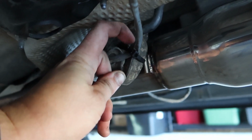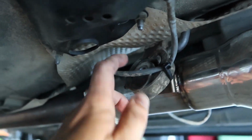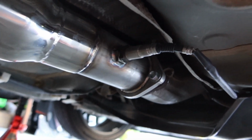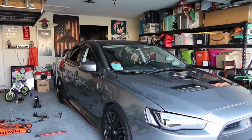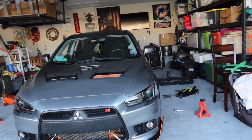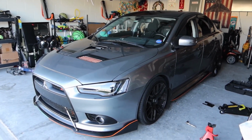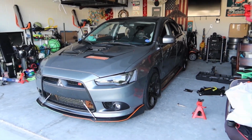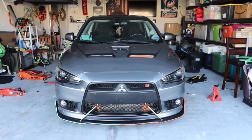Everything's put back together panel wise, and it's like nothing is even there. Here's where I zip tied the stock sensor, just to this little hanger, kind of keep it off the heat shield right there. And then there's the aftermarket sensor, routes right up into the car where I showed you guys. Alright, so now that that test pipe is installed, I'm going to go ahead and clean up the garage. I'm going to drive it around the neighborhood as it is not tuned yet. We'll take the Tactics cable, upload the GST Catback Exhaust tune, and see what we get.